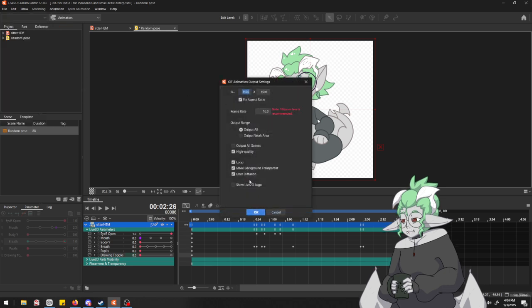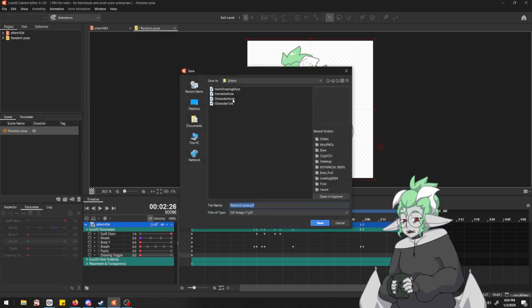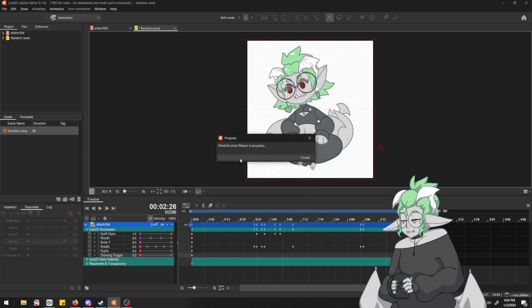If you have a slower computer, maybe, but the energy put into this computer build is 100% for Live2D and some video games.